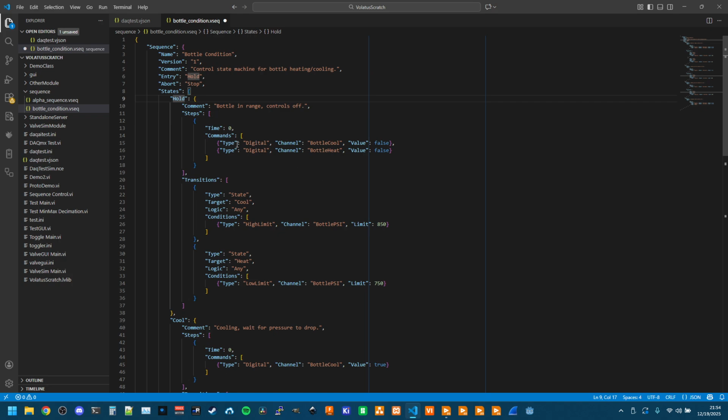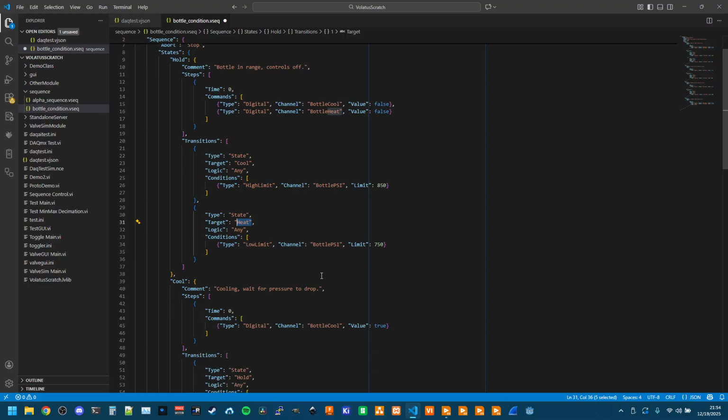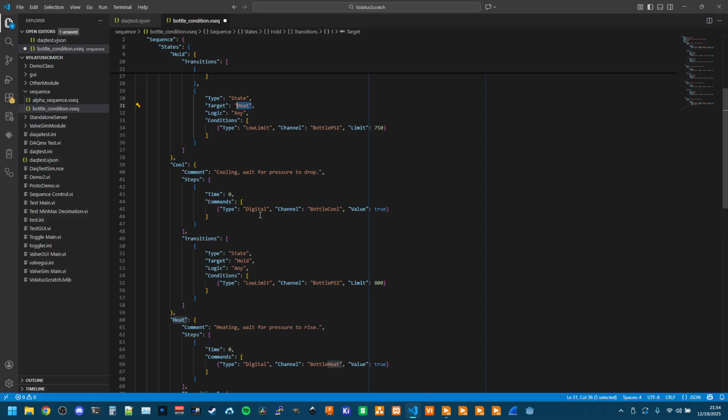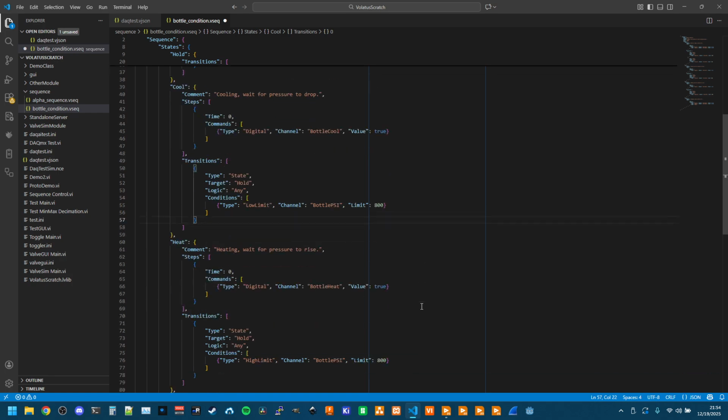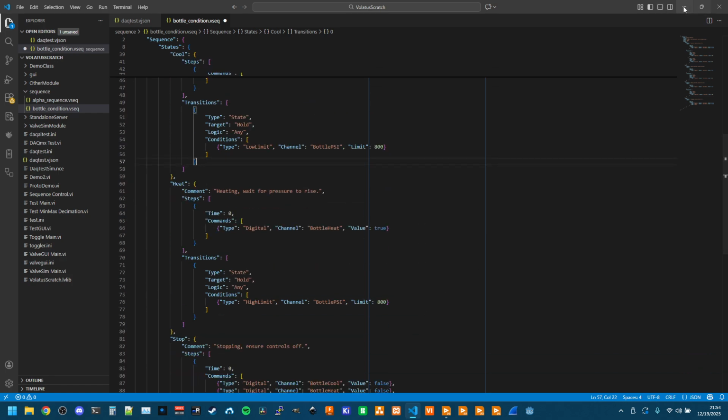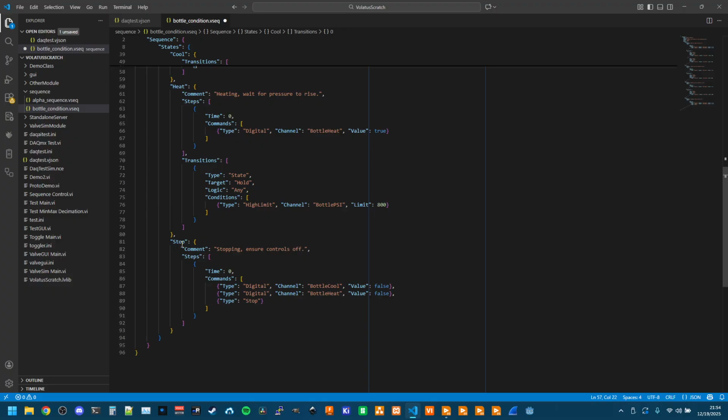And so this is just basically 3 states, a nice little triangle state machine. There's hold, see if we go low, see if we go high, react accordingly, go to that correct state, either turn on cooling or turn on heating, to get the desired pressure in some kind of fluids bottle, gas bottle. And then they'll go in there, turn on the appropriate control, and then go back to hold once it's back at the target temperature, or target pressure in this case. And then there is an abort/stop case state, which just makes sure all controls are turned off and then actually stops the sequence from running.